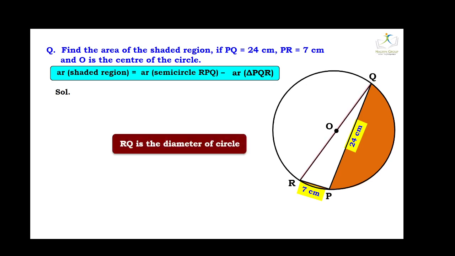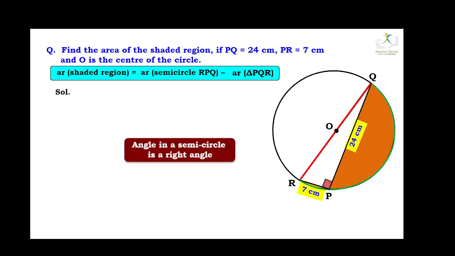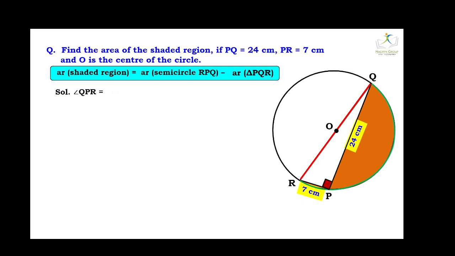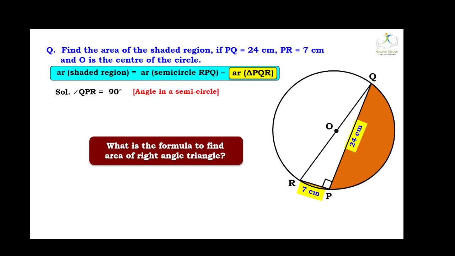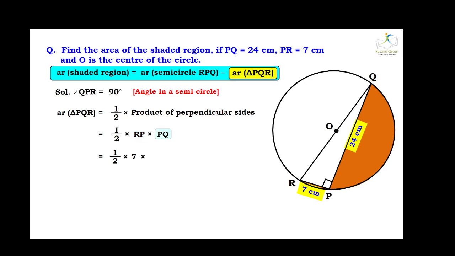So RQ is the diameter. To find the diameter, you have to use the semicircle concept. So angle at P is 90 degrees, a right angle triangle. Now we have to use this Pythagorean result. Okay. So we know how to find the area of a triangle: half into base into height. What is your base? Either 24 or 7. Height is the alternative arm of the right angle triangle. So finding the area of the triangle is very simple. Keep that in your mind, because you have to subtract 84 square centimeters from the area of the semicircle.